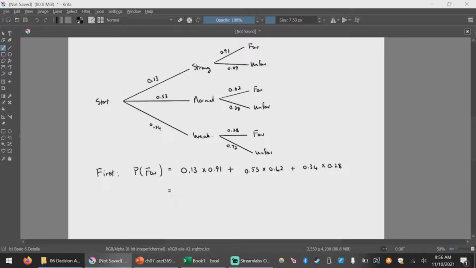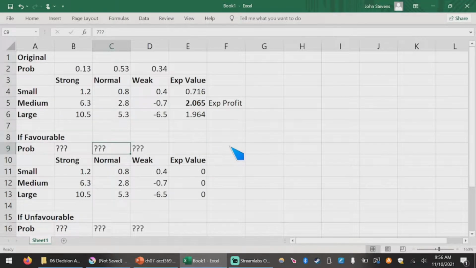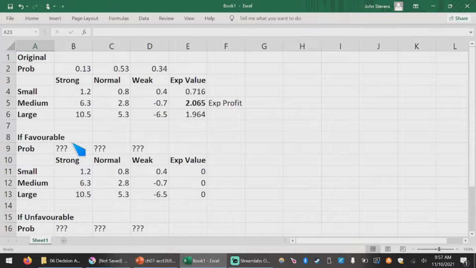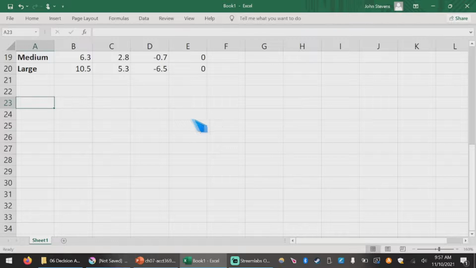Oh, maybe we should do it now. And I just realized that I don't have this in Excel very conveniently, but we can quickly do it. Let's do it just on the side here somewhere. We don't have any shortcuts. We have these probabilities up here. Now we're gonna have to just do it.